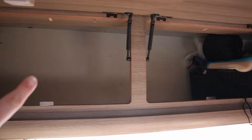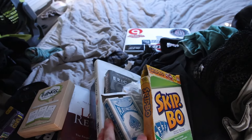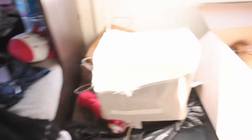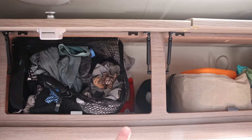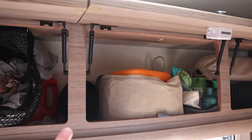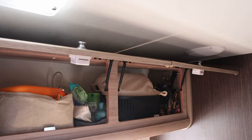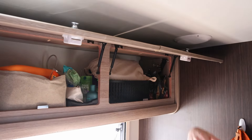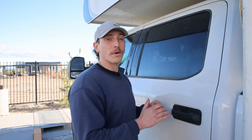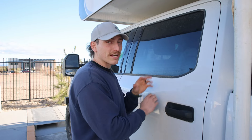We're totally emptying out everything and going through it, and we did not realize how many games we have. We're very big game people but we just don't have that much time to play, so we're only keeping the small ones and the bigger ones are going in the box. We've got this organized — this is our laundry and detergent, behind it we have games, dog stuff, hand warmers, food-related stuff, our Almond Cow, extra sauces, flour, and protein powder. Just random stuff, but we're saving a lot of space.